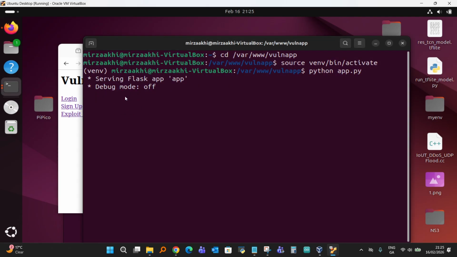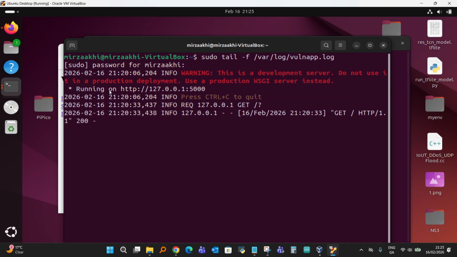The first terminal is running the Flask application, and the second one is for monitoring the log file in real time using the tail command, as you can see over there. This basically allows us to see all user activities and system events. Whatever you are doing, everything will show in this terminal output.